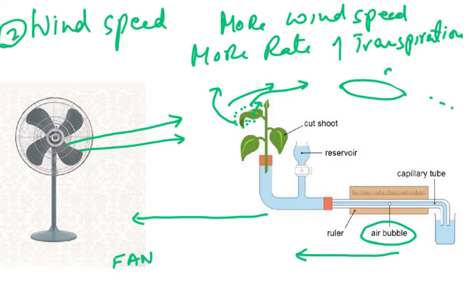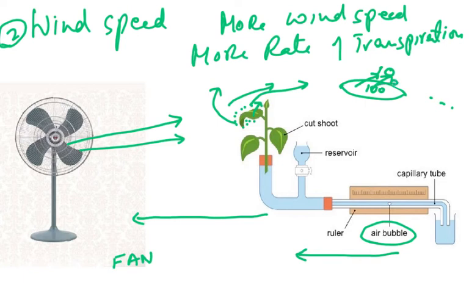So then there is zero water vapors outside and 100 water vapors inside the leaf. So the gradient is maintained and water vapors will diffuse out, or maybe even if they are 10, but 100 to 10, so water vapors will diffuse out. So more the rate of transpiration.